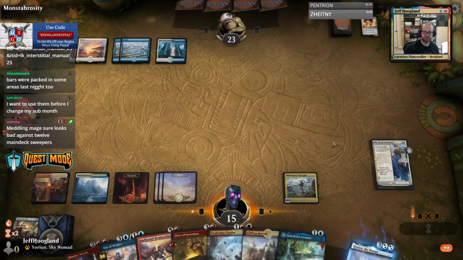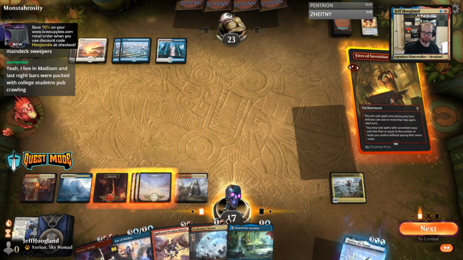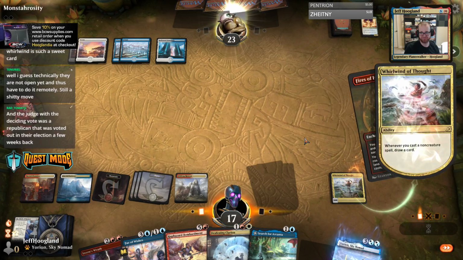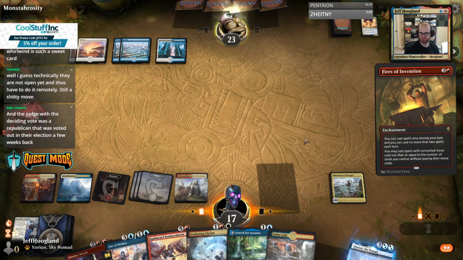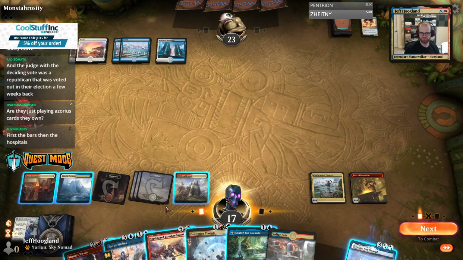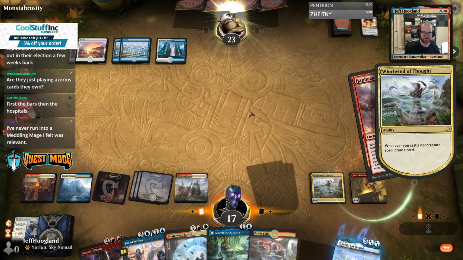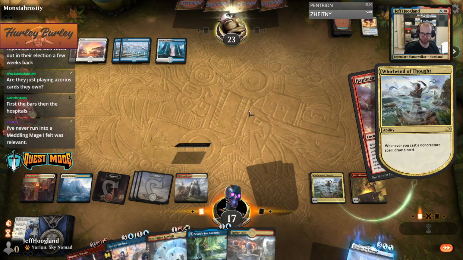Bars were packed in some areas last night too. It's gonna be... Maybe the scientists are wrong. Maybe things are gonna be okay a month from now. And the deciding vote was a judge that was voted out a few weeks ago. When do they lose their seat? When does the new person take over?